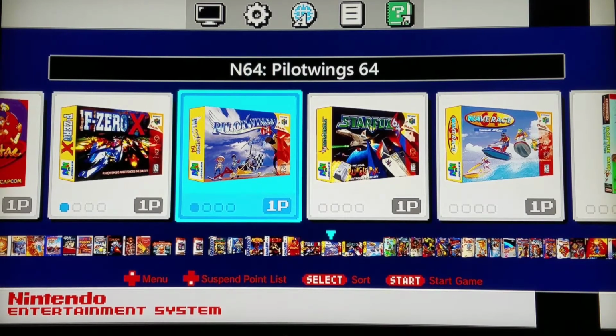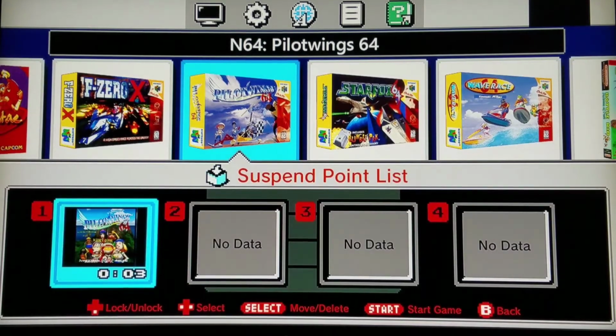So I'm taking the training wheels off the Nintendo 64 core, and you can now have save states. But with this comes a little bit of responsibility as far as micromanaging them. First off, in general, you have two types of save states. One would be the manual save states, when you exit the game and go down and make a suspend point. For Nintendo 64 and a few other cores, these are not reliable. I wouldn't bother making these for Nintendo 64 or MAME, for starters. They're just unreliable, and they'll either not load, they may load, or they'll crash or be corrupt.